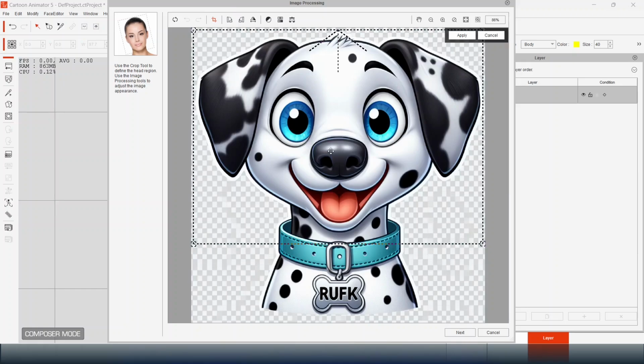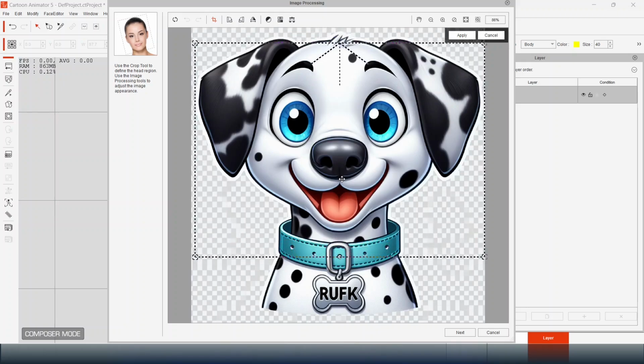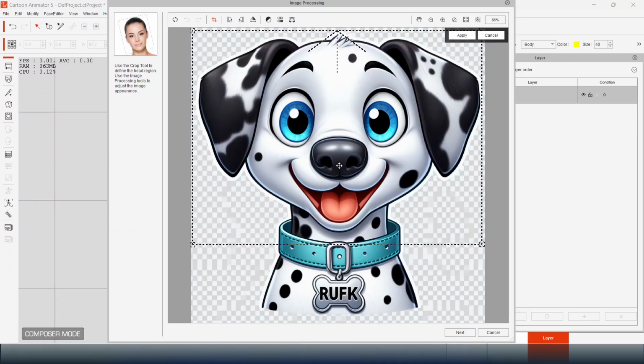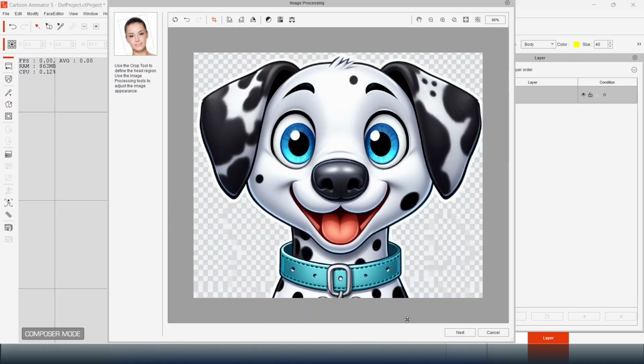Now I'm going to click, let's go up just a little bit. So the collar, well, the collar is going to be in there, isn't it? Okay, so let's grab more. You just got to get the square. We'll go to the bottom of the collar, and you see how the icon turned into a square? That allows you to grab and move it. Otherwise, you're grabbing the whole image, or you're doing the tilt-a-whirl thing. So let's click next. We'll click apply first here. Okay, so there's our head that we want.